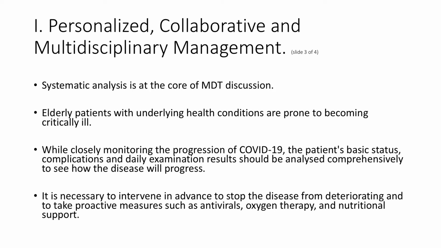Systematic analysis is at the core of MDT discussion. Elderly patients with underlying health conditions are prone to becoming critically ill. While closely monitoring the progression of COVID-19, the patient's basic status, complications and daily examination results should be analysed comprehensively to see how the disease will progress. It is necessary to intervene in advance to stop the disease from deteriorating and to take proactive measures such as antivirals, oxygen therapy and nutritional support.